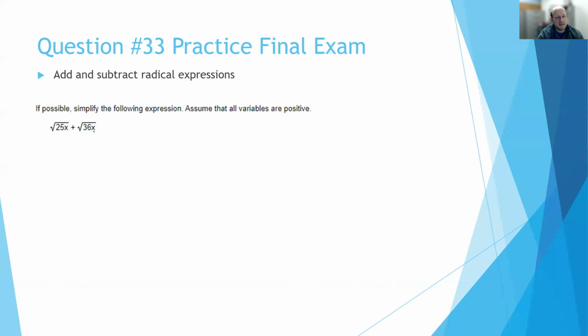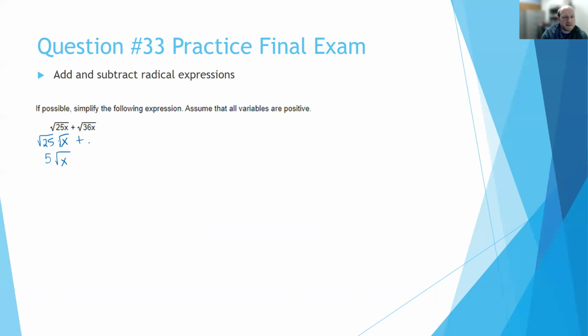Okay, so we learned that in order to add and subtract radical expressions, you have to have the same radical, or the same radicand, the thing inside the radical. So what I have to do here with 25x squared is break this down. I can take out a 5 here, right? The square root of 25 is 5. This breaks down into the square root of 25 times the square root of x. So I can just say that the square root of 25 is 5, and I can keep that square root of x.